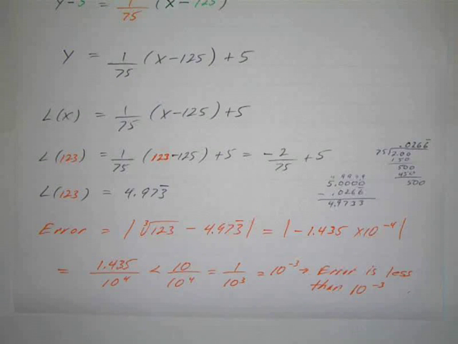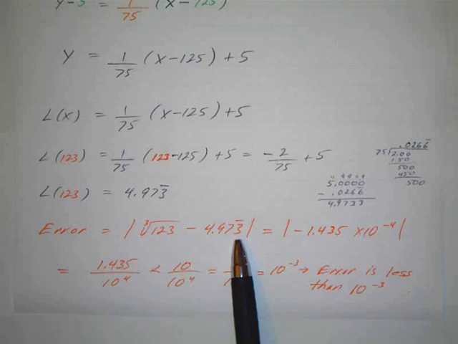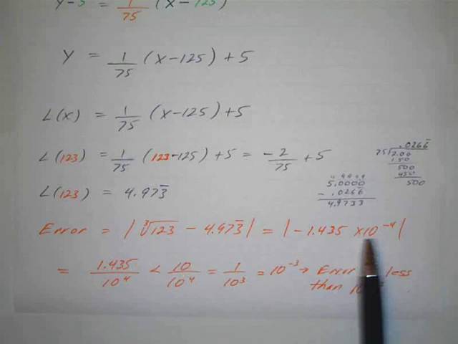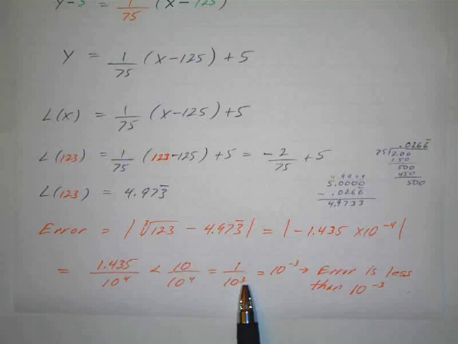Now let's check the error. Now remember the error, this is my calculator value. Now we can get out our calculator. And I'll take my calculator value of that minus 4.97333. And I think I put 4 or 5 3s in here. It was easy, just kept punching the 3s. And I get negative 1.435 times 10 to the negative 4. Remember, it's the absolute value, so it's 1.435 over 10 to the 4th. I put this on the bottom, and that's going to be 1.4 is less than 10 over 10 to the 4th. And again, I get 1 over 10 to the 3rd, which is 10 to the minus 3. So my error is less than 10 to the negative 3. And again, I'm within 1/1000th.